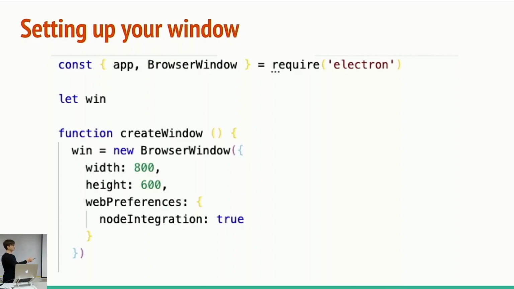You can see that we're setting the window to be a new browser window. You set a width that you'd like, you set a height you would like, and then there's just a little bit of being able to use Node.js with that. And that's actually all you need to create a window.